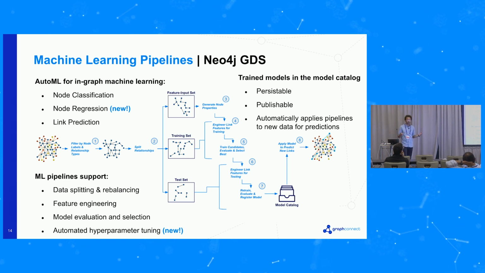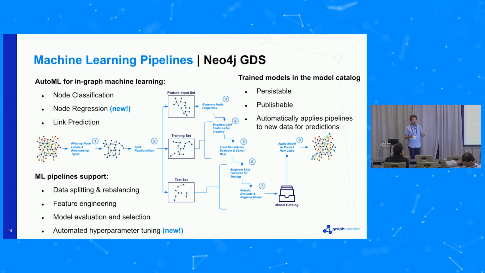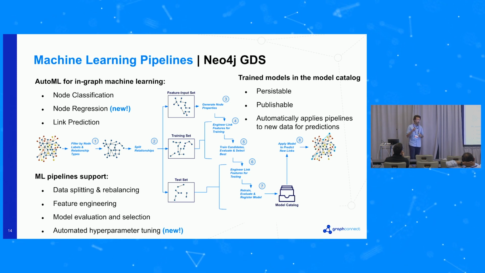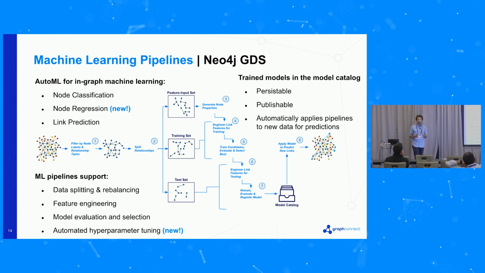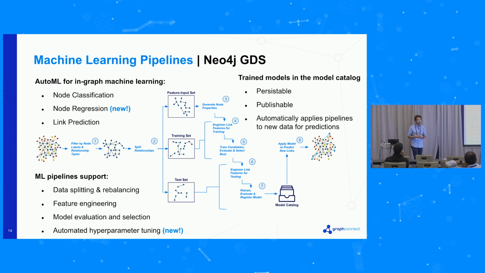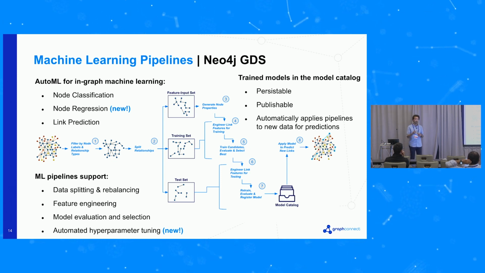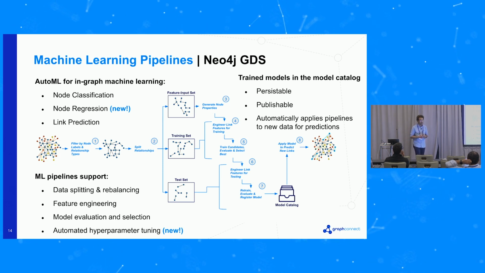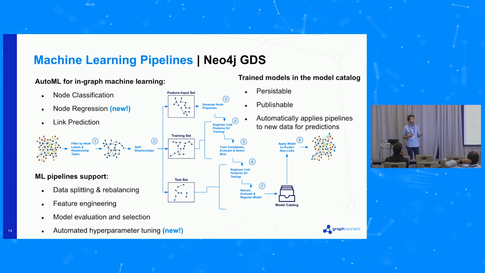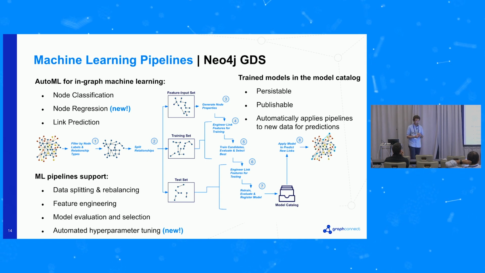So I mentioned machine learning pipelines. We're actually just releasing AutoML within Graph Data Science as well. So you can build out your pipelines and say, I want to do node classification, node regression, or link prediction. And then we say, okay, go train it. You say, I want to run this trial 100 times to find the best model, and we'll find the best features for you to use and give you back the best highly performing model. Once you've trained that model, you can persist it and store it within your model catalog and use that model to predict on new nodes as they come into the instance.